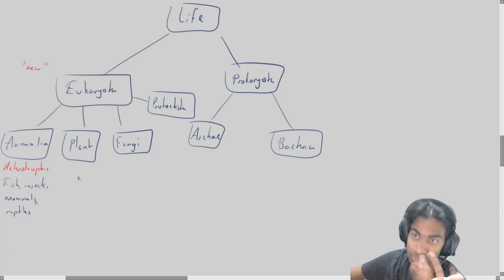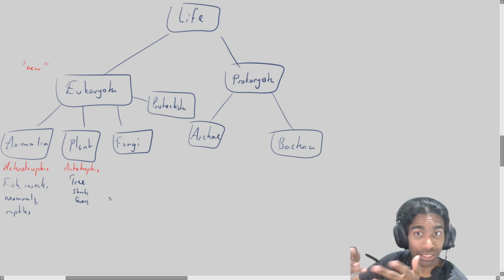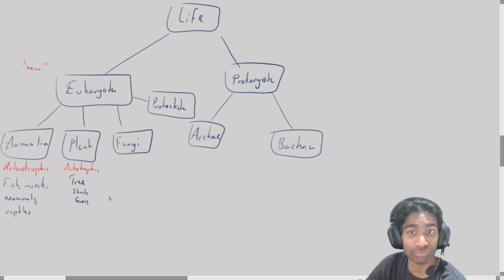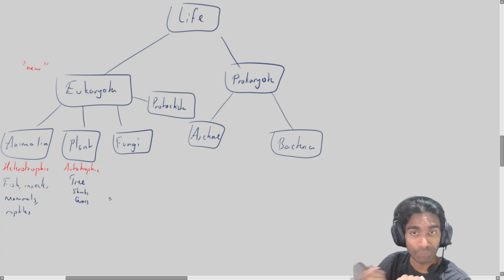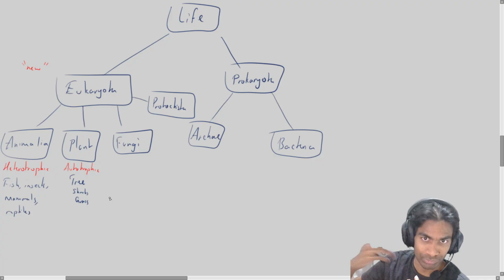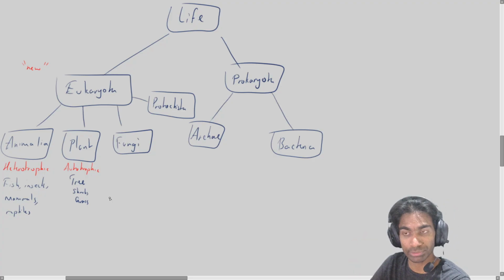Now for plants, those would be trees, shrubs, grass, and so on. And these over here are autotrophic or phototrophic. Auto means same, and trophic means food. So it uses just itself to get food. And plants can get their food from just sunlight. So what autotrophic basically means in this context is that they are independent. They are not reliant on other organisms, in a manner of speaking, with just food, right? They're not reliant on other organisms.